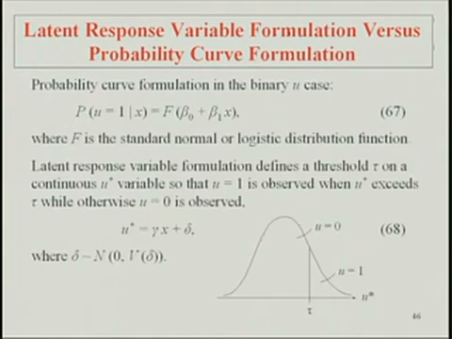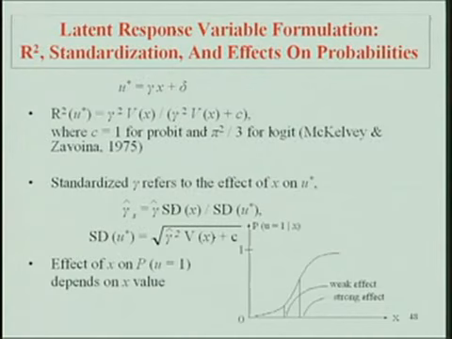If you have this on slide 48, the regression of U star onto X with a residual delta, that's a linear regression. You see that we don't have an intercept there because the intercept ends up in the threshold. You cannot identify both thresholds and intercept. You have to choose one or the other. But it's a standard linear regression apart from that. So you can talk about R squared as the explained portion of variance in the numerator and the total variance in the denominator. It's just that the total variance in the denominator then is a little peculiar in the sense that the residual variance is a constant C, 1 for probit, pi squared over 3 for logit.